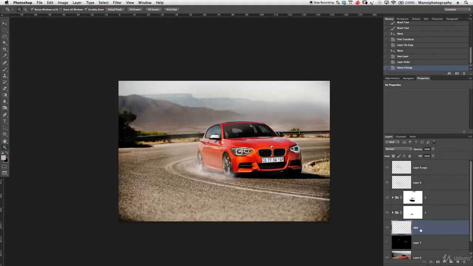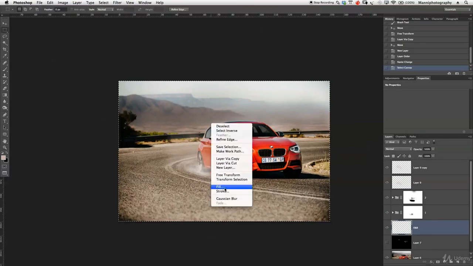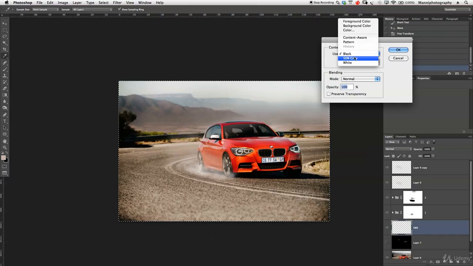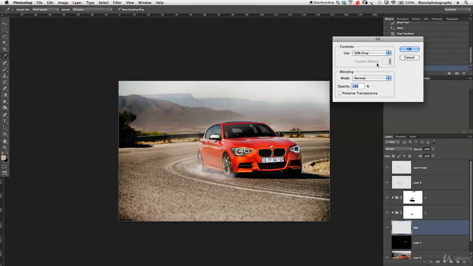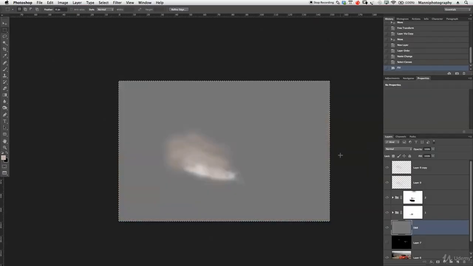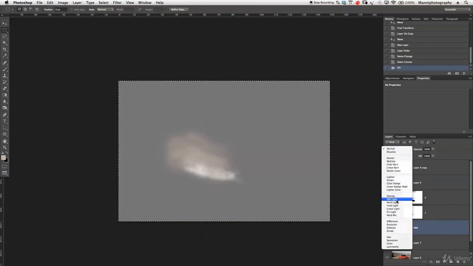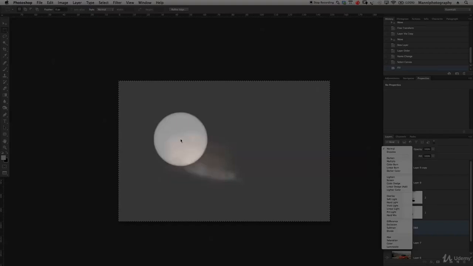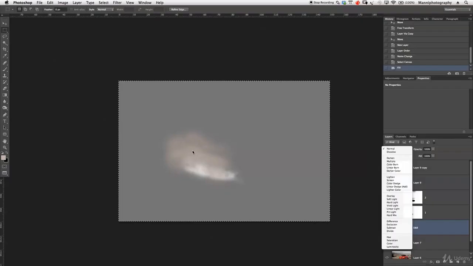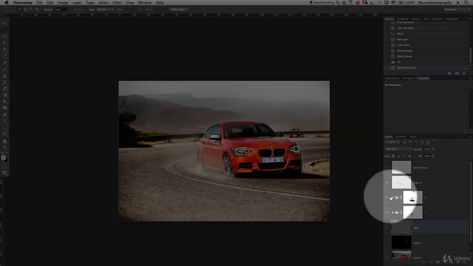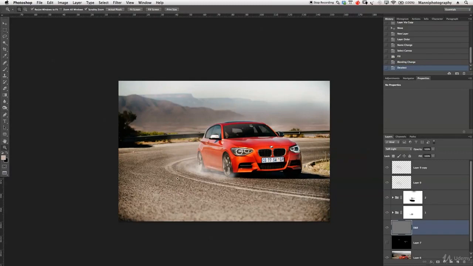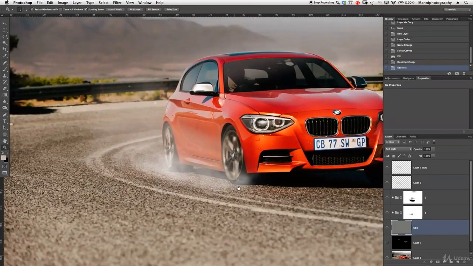So I'm going to select the dodge and burn layer, Command A, press M for the marquee tool, right click, and I want to fill this again with just 50% gray. Select OK here, and now we have that underneath, right? I'm also going to say here soft light, as you guys can already see now also the different color varieties. Here it's more white, and here more yellow, brownish color, or whatever you call it. Then also want to go down and switch this to soft light. Command D, okay, and I'm going to zoom in a little bit closer.